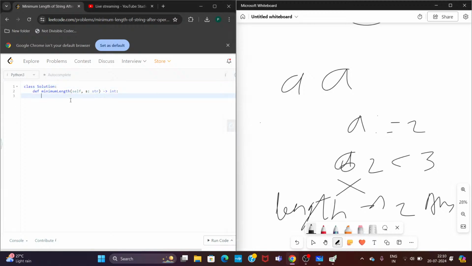First of all, find the length of the string: n equals the length of s. Now we are creating a hash map over here.